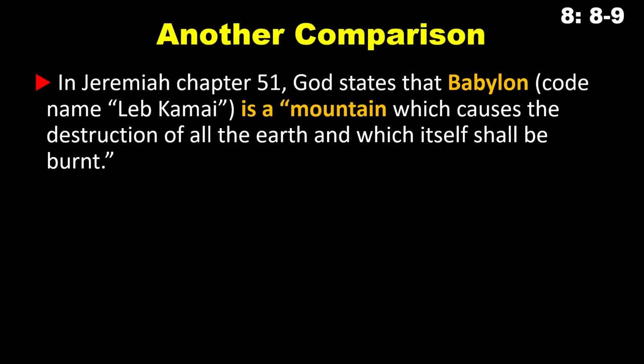Another comparison to mountains is in Jeremiah chapter 51. God states that Babylon, codenamed Leb Kamai, is a mountain which causes the destruction of all the earth, and which itself shall be burnt. Note that the prophet Jeremiah had been captured in Judah during Nebuchadnezzar's conquering of it and taken as a prisoner back to Babylon.